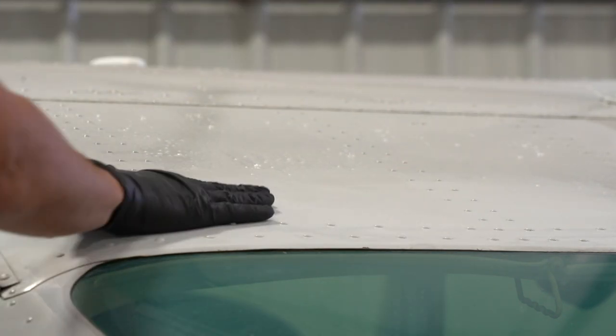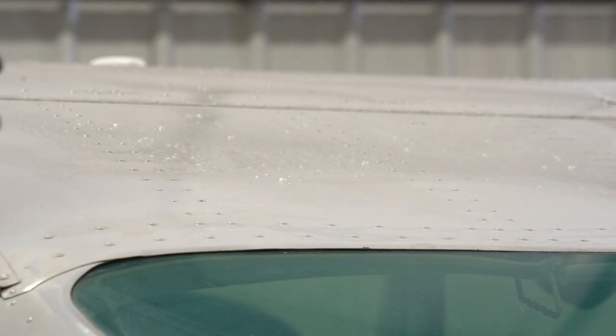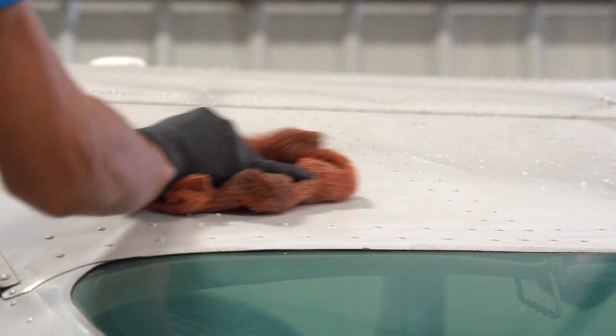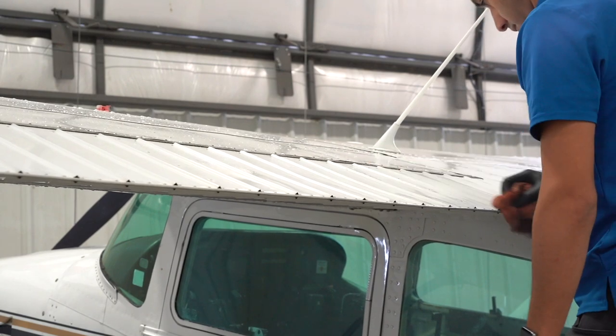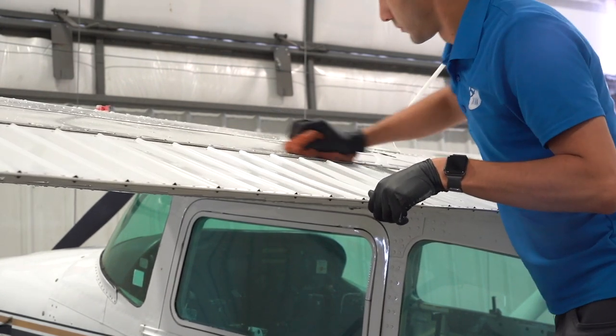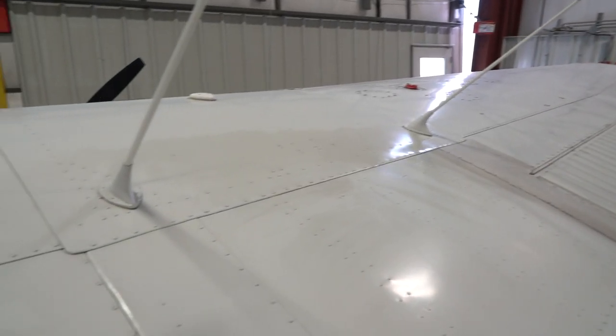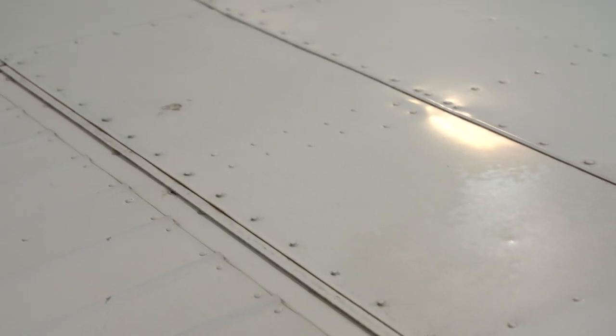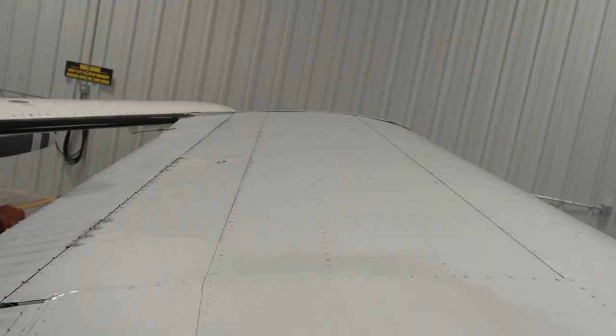I really wish I had my foamer because this is going to be a lot of work — the foam would actually lift the dirt up a little bit, but I left it in Minneapolis. If you look closely, you'll notice my towel turning white. This cleaning step is removing oxidized paint to some degree — it's not perfect, but there's an actual improvement in the reflection just by cleaning it. You can see beforehand how it's super yellow and dull, and after cleaning it's a little whiter, but it's not enough to start coating. So we're using the citrus cleaner again at a 1-to-10 dilution, keeping it plenty wet, getting all the loose oxidation, dirt, exhaust, and dust off to get the surface ready for coating.